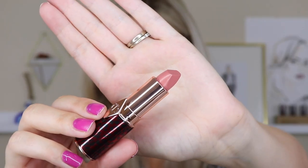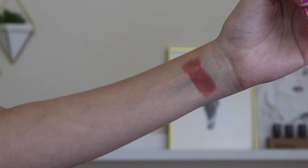Next up is Dance Floor Princess, made for Kylie Minogue. It's supposed to be a really pretty pop of pink that flatters every skin tone and pairs perfectly with a smoky eye. This is a really beautiful pink shade — I almost feel like it's an MLBB 'my lips but better' lipstick. It looks very natural on me; when I was putting it on I was like, is it showing up? I feel like this is one I would wear all the time. This one is in the kissing formula, so it's a little more hydrating and moisturizing with more slip — it literally feels like a balm on your lips.